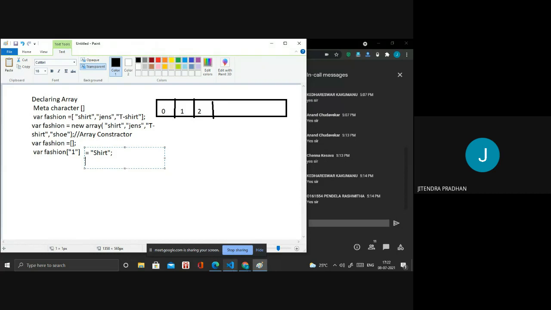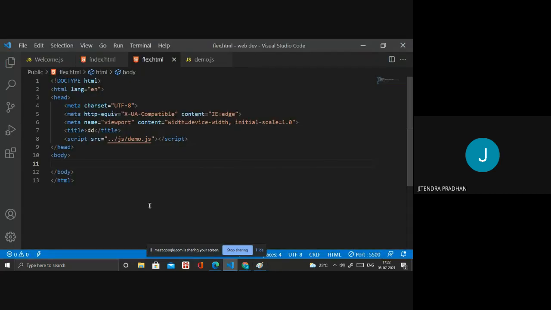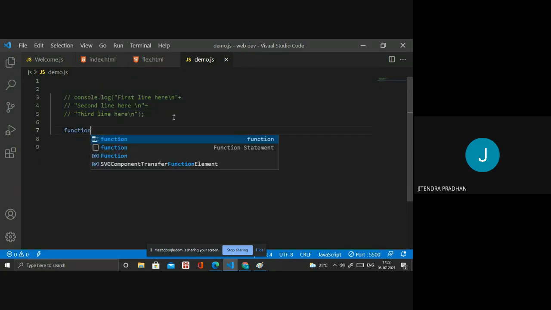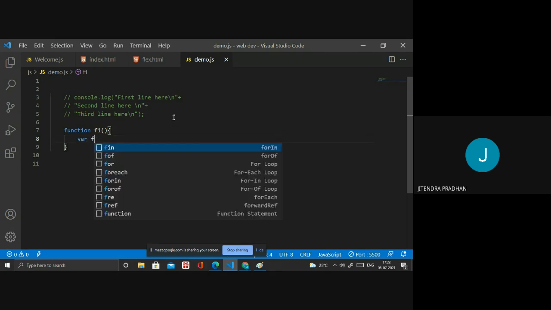Okay, so let's see how you can do that. Okay, in that I have to comment that one. So next I have a function, in that is f1. In that I have to declare some array. In that is variable fashion or products.